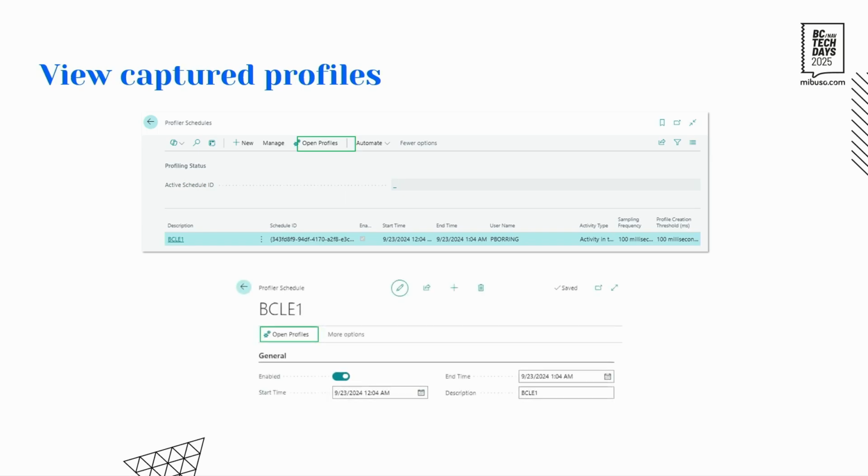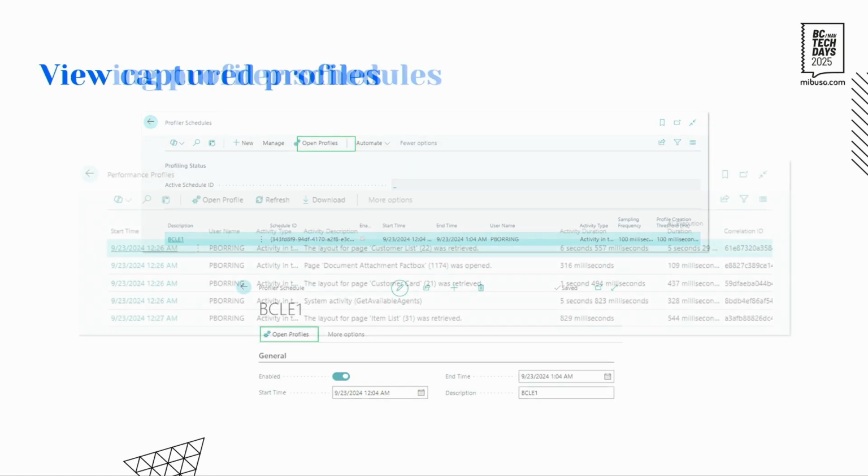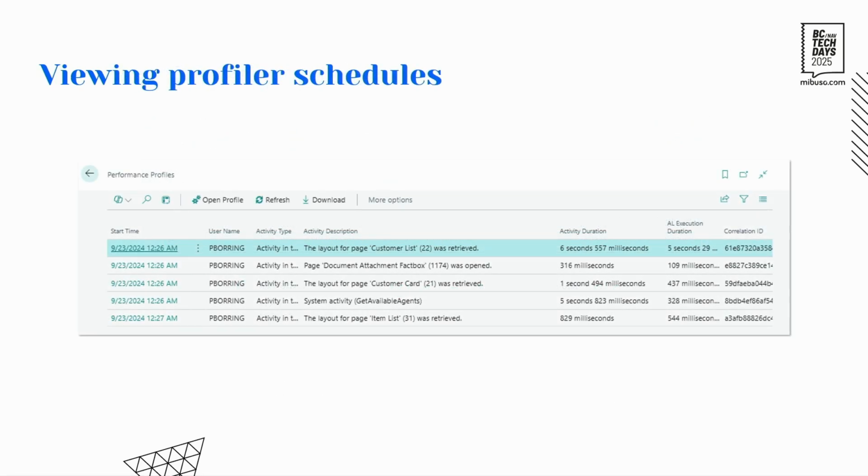So back in the rule, you open up the captured profiles, and then you can actually see what happened. What did the user do? They clicked around in the UI, and it took some time. And you can see that, right? If you find something interesting, each of these entries is basically a whole profile. So you find something where, say, opening the customer list is normally fast, but in certain circumstances it's super slow. This is a slow case.